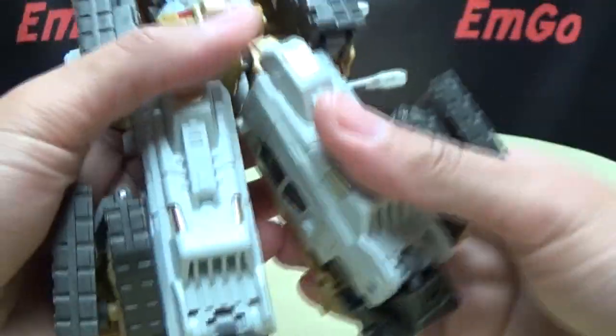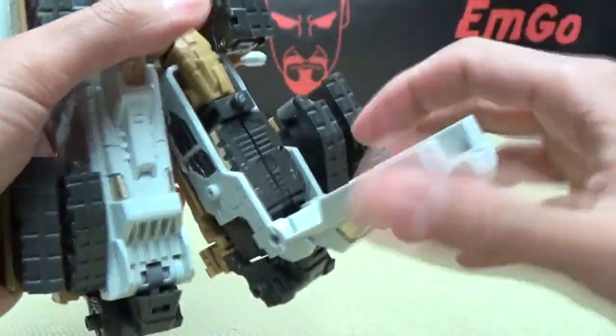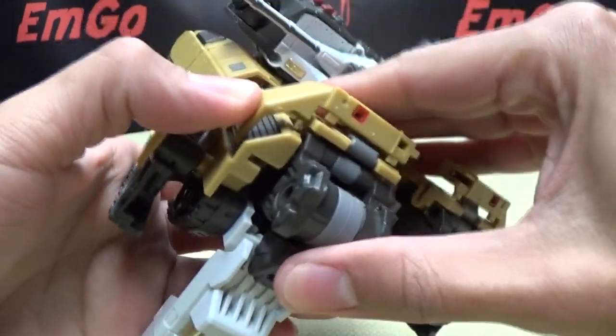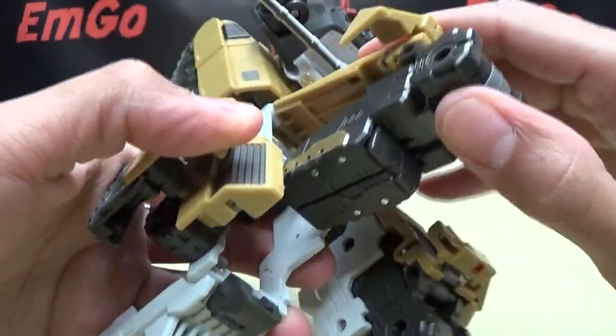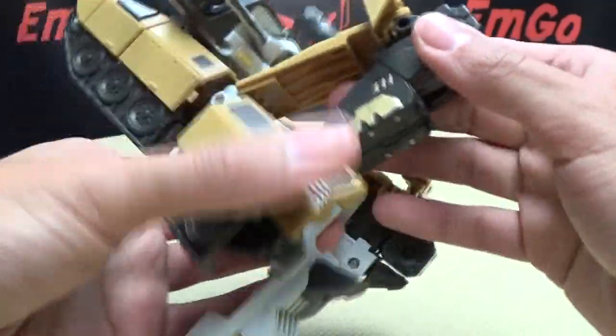And now you're going to come to the front here. You're going to unpeg this panel right here. And then you want to bring this section up. You want to open this up right here. And there you have part of the combined mode foot.